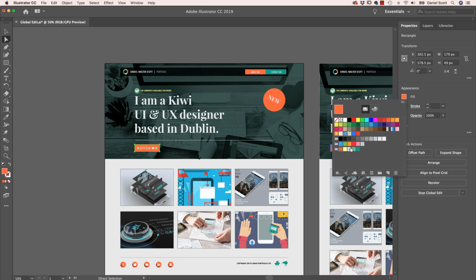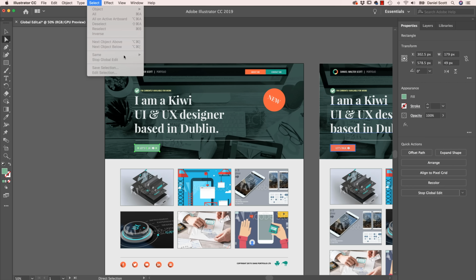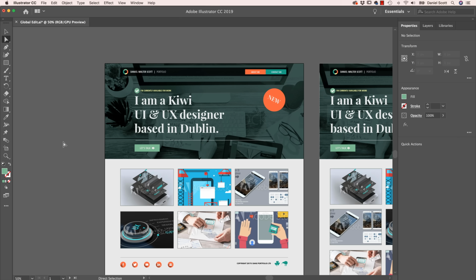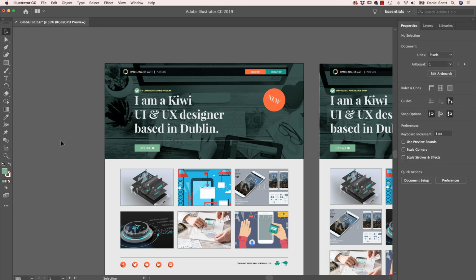Nice, huh? We can go through and then just change these colors. So use Select Same for changing all of the colors, but then use this global edit just to do kind of unique things that are similar across all different artboards. It doesn't even have to be across artboards. It can be within the document.